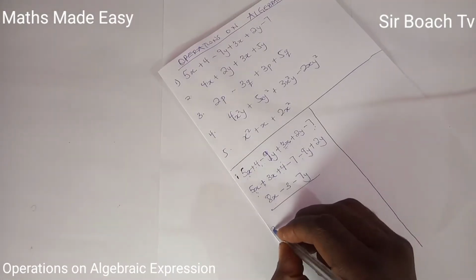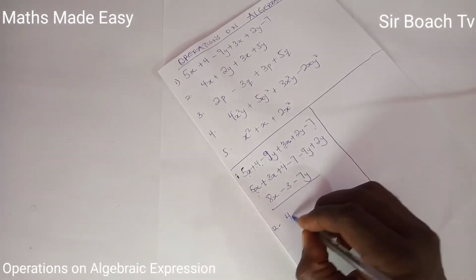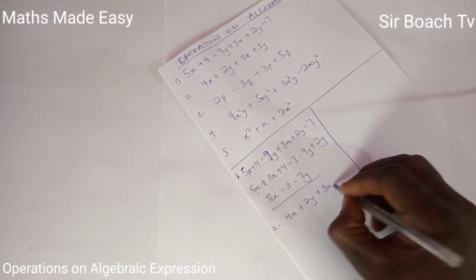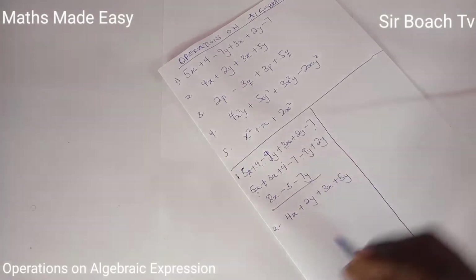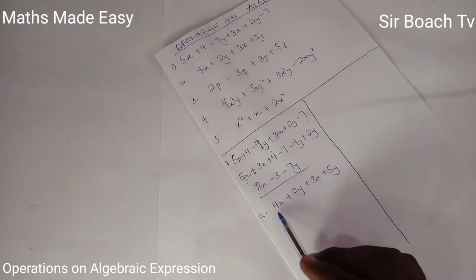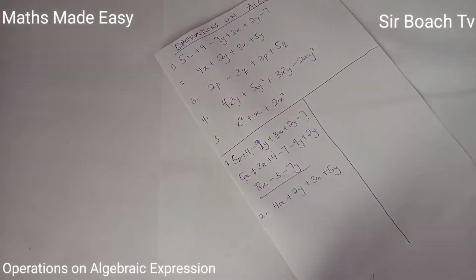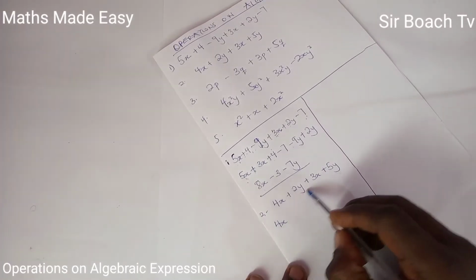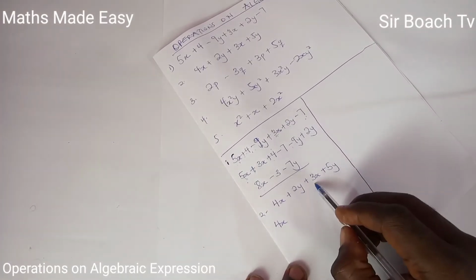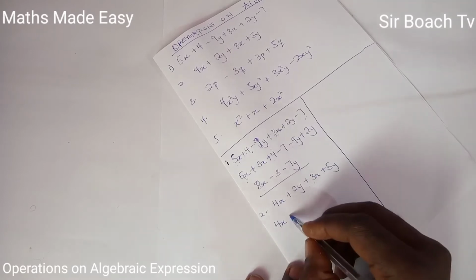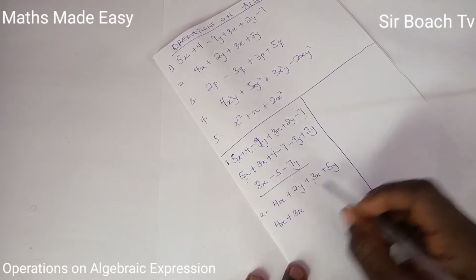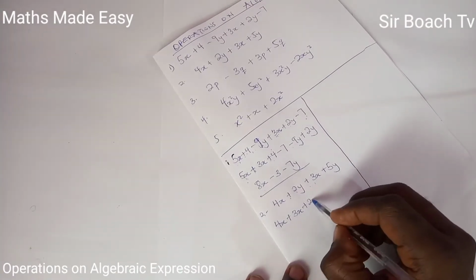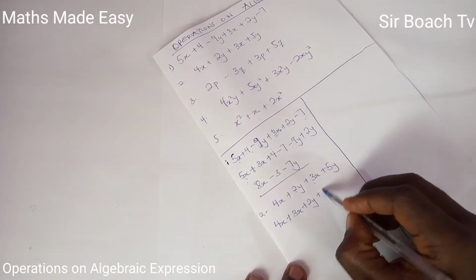So example 2. We have 4x plus 2y plus 3x plus 5y. Now you can see clearly that we have x and we have y. So let's bring them together. That's the first step. So I bring my 4x here, and then I look through. Which one is x again? This one. But it has plus in front of it. So I'll bring plus 3x. Now I'm bringing the y's. This one is first. It has plus. So plus 2y. And I bring the 5y. So plus 5y. Are we good?